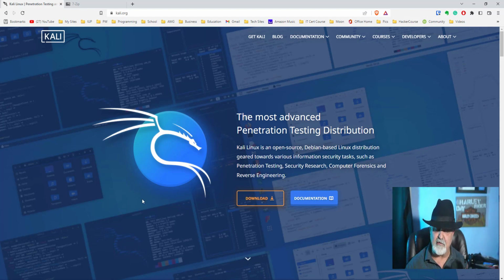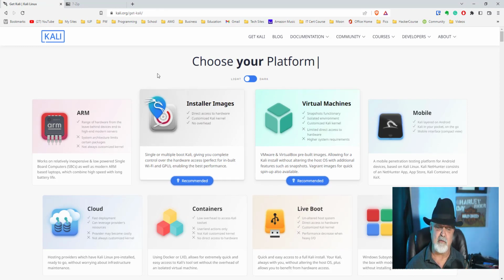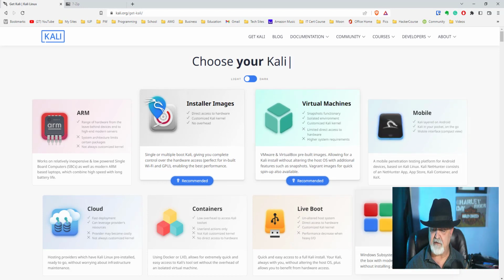So today what we're going to do is go to download. There are many different ways you can install this. WSL is Windows Subsystem for Linux. I would not recommend that. To me, WSL is a great tool on Windows, an underlying Linux kernel that runs within Windows, within some kind of virtualization machine, some kind of container. I don't even really know how to explain it, so I wouldn't recommend that.